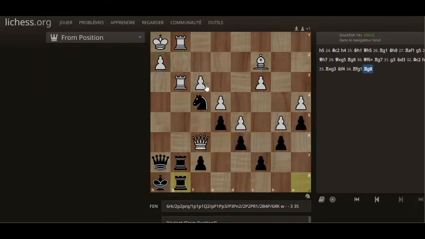So if I win this pawn, there are all these pawns that are always in the back, to show that white is going to lose. So if you trade everything, then black is more than okay. So after rook g7, rook g8, sorry. After rook g8, he took once, which is a mistake.